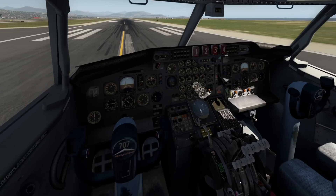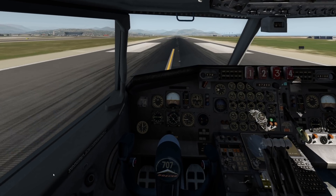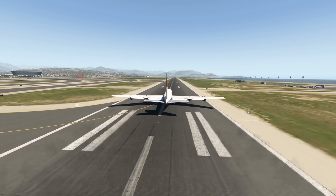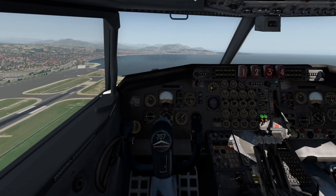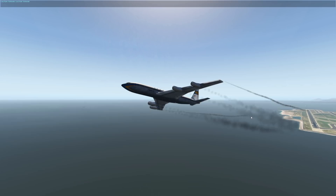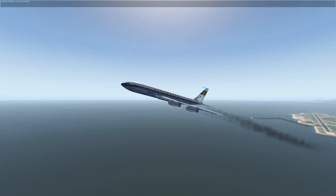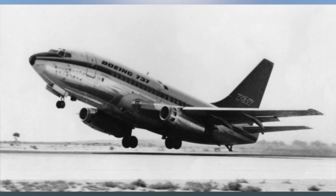This plane seems to fly just fine. Talking about flying — it does in real life. There are still several 707s flying around, especially in Middle Eastern countries or in some other parts of the Third World. You can definitely find 707s on this planet still flying around. This plane heavily reminds me of the old 737s, which are actually also still in use, even though they are like 30 to 50 years old. They are still flying around — it's just crazy.